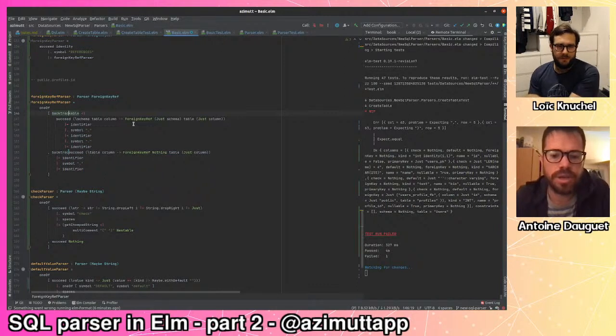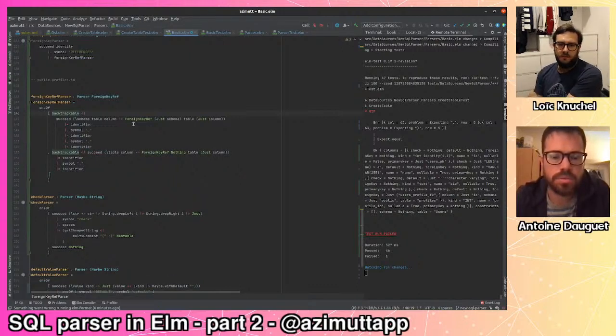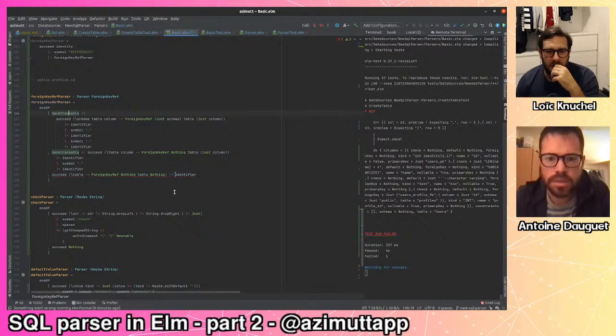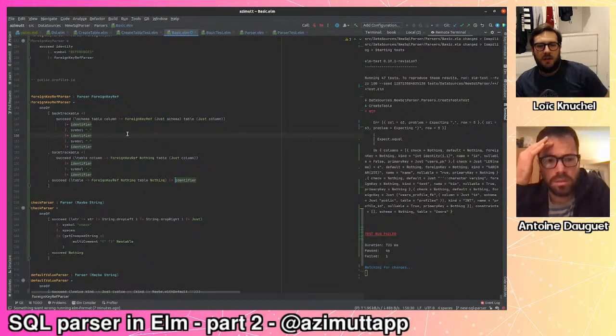Yeah, so we could use backtrackable here too, and add the last one here, which would be only an identifier, which should be mapped to succeed with table, foreign key, nothing, table, nothing. Check, and this way. I think so. Okay, great.